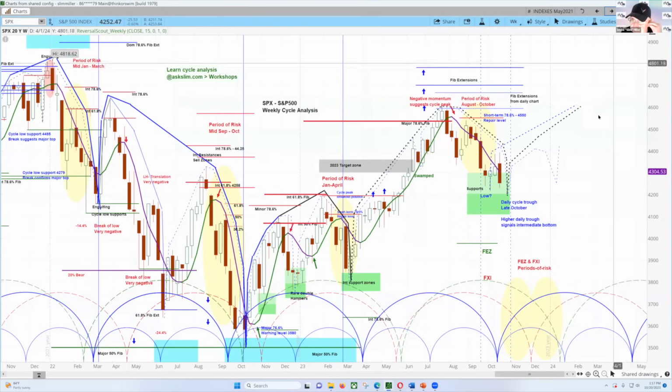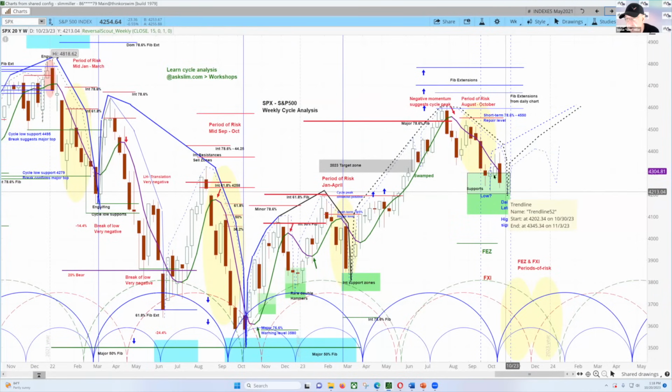You can see in here that this was the period of risk right over here that we talked about, when it was likely to move to the downside and continue the bottoming period, as you can see right in here. Now, the question is, was that the low, or was the low going to get taken out in the daily pattern that bottoms in late October? I pretty much thought that it would come down again, but I wasn't sure.